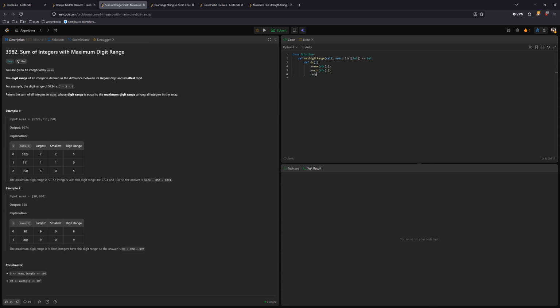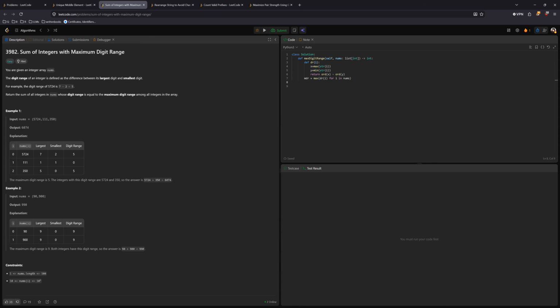And then return ORD of x minus ORD of y. Then we want to know what the max is. So max digit range equals max of digit range of I for I in nums.